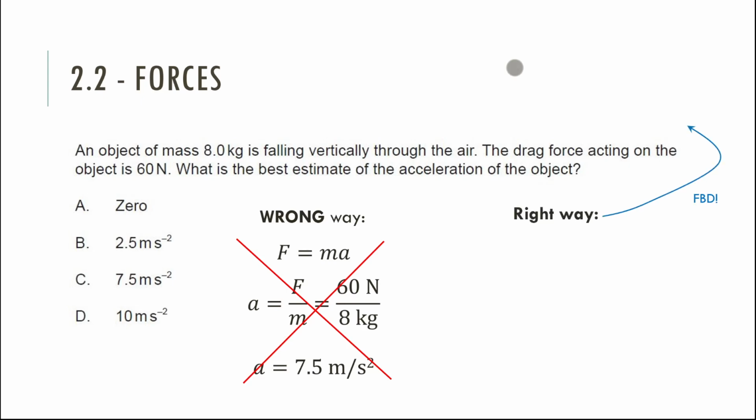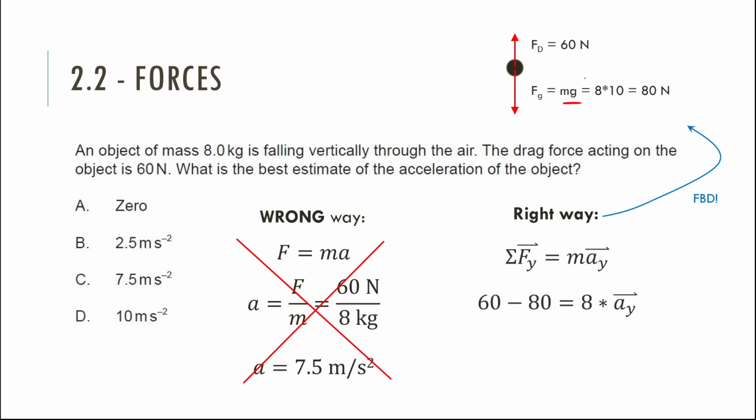I've got to draw an FBD, and I've got to think about my little mass falling through the air. There's going to be a drag force on it, yes, but the other force I've got to know is there, that's always there, is the force due to gravity, aka the weight of the object. I definitely want to know that. I just use m times g to calculate weight near the surface of Earth. This is a paper one, so I'm just going to use 10 for g. So this is about 80 newtons pulling down. The net force then is 20. The net force is 20 down.